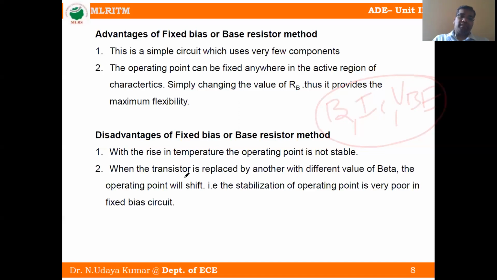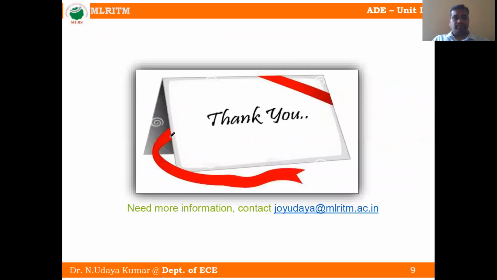If the transistor is replaced by another transistor with a different beta value also, this operating point may vary. So that's why fixed bias is not suitable, because the stabilization factor is very poor. That's why it is not preferred in any amplifier circuits. Fixed bias, even though it is simple, has very poor stability. Very poor means at the output side, amplification is unfaithful, with some distortion and some information lost at the output side. That's why this fixed bias or base resistor method is not preferred in amplifier circuits. Okay. So this is the fixed bias circuit. Okay, have you understood?